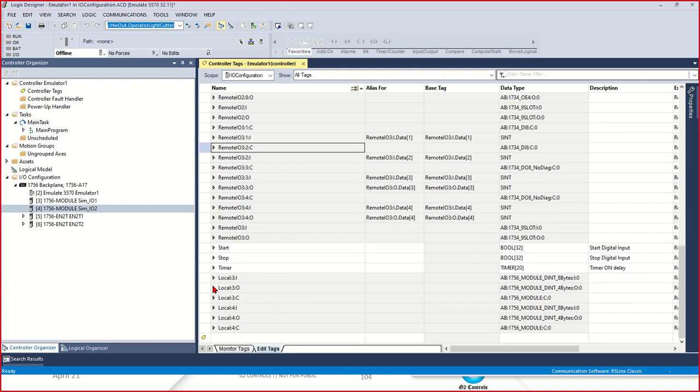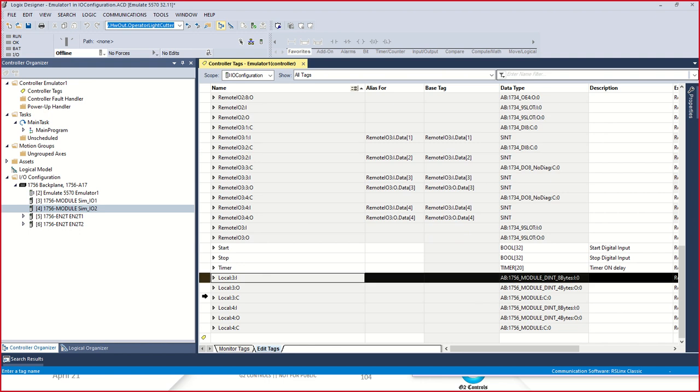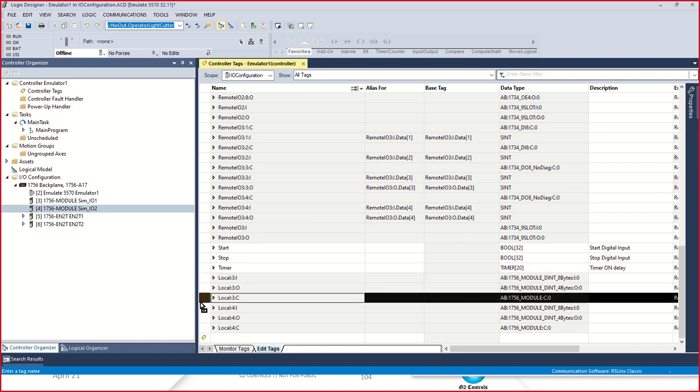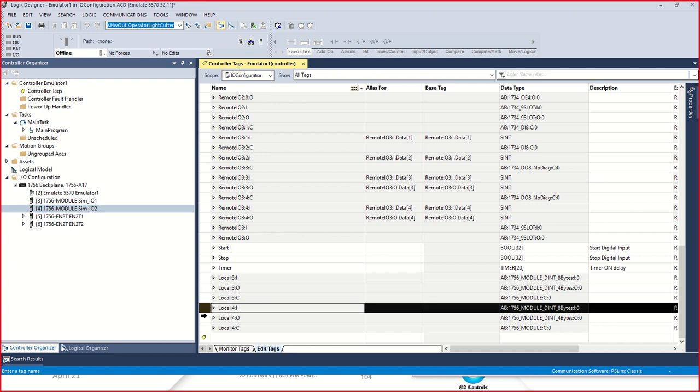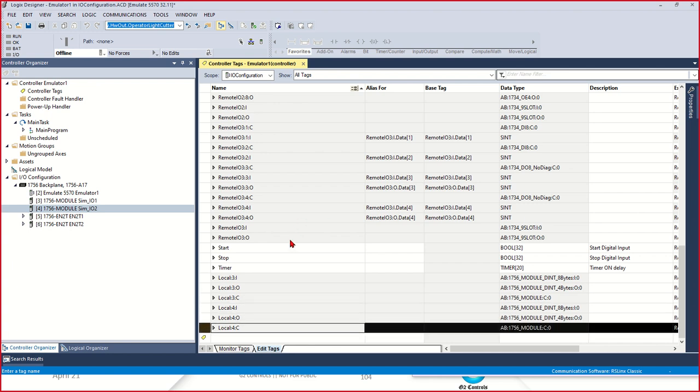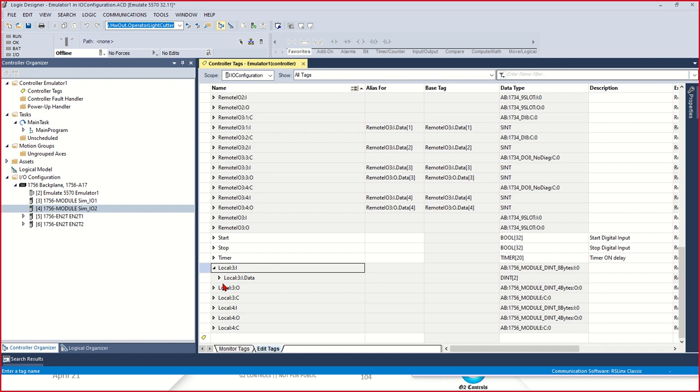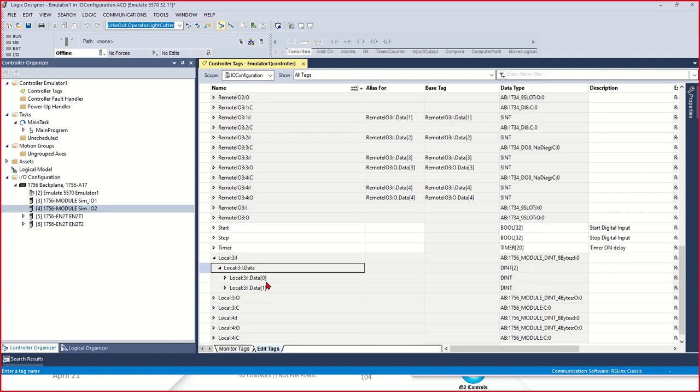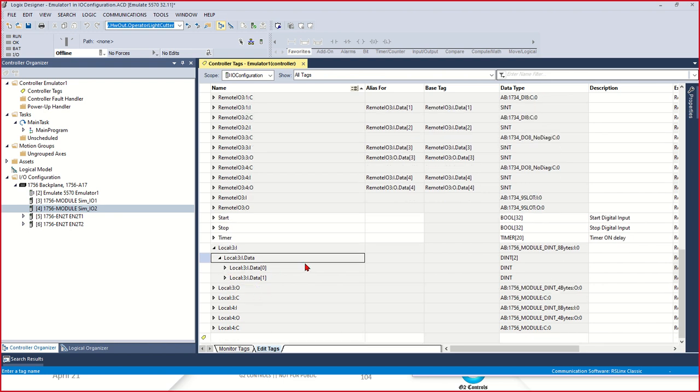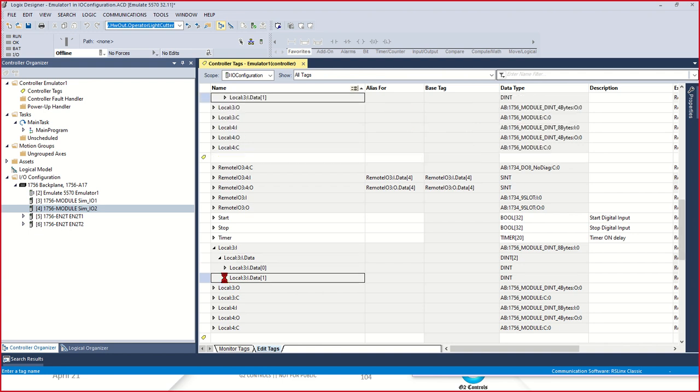In the tags you are able to see this IO module tag is added. For the third slot I, O and C, and for 4 I, O and C. In Local:3:I you see the local data, I.Data, in that you are able to see 0 and 1, and this is reserved, and we are using Data 1.